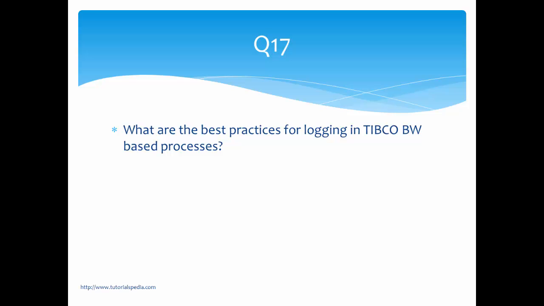Coming to the best practices for logging, the minimum logging that you should have is the input and output of your processes. That is, whenever your process is started, the start time as well as some of the payload that the process received should be logged, keeping in mind the security considerations as well. And also the output, that is the end activity of your process, whenever your process has completed, should be logged, as well as whatever output payload your process has created.